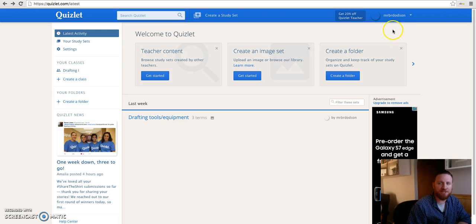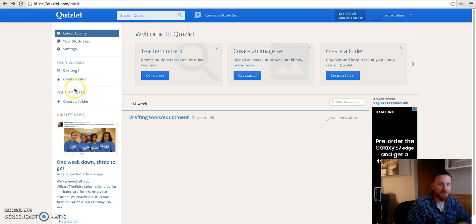So once you get yourself logged in, that will be your login. All of the flashcard sets that you create will be stored there. All of your classes will be stored there. The nice part about the program is you, as a teacher, can create a class, add students to that class, create flashcard sets, so on and so forth. Or the students can just create their own flashcards, create their own class, and study it all on their own. So if you choose to use it as a tool for everyone, you can make it available for your whole class. Or if the students choose to do it on their own, they can make their own flashcard sets, share them with their friends, however they feel like using it.